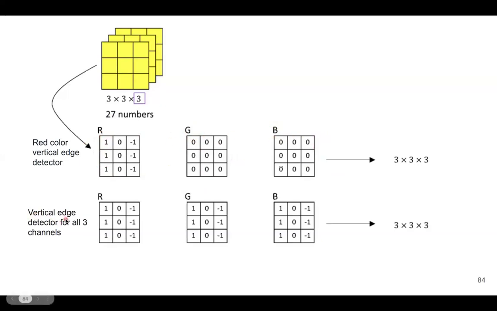And if you want to detect vertical edges for all 3 channels, so you care about vertical edge detection in general, then you would use the same values for each cell. So top left is 1 for all these 3 channels in the filter. This is a more usual choice. So if we use the parameters W1, W2, W3 like this, generally we use W1 at the top left corner for all the 3 channels.